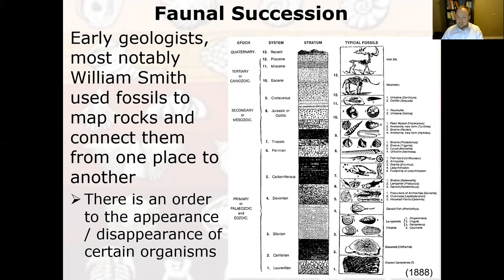This is a figure from a book from 1888. So all the way back in 1888, this idea that these organisms change through time in systematic ways and that they are lumped into different units was already recognized. What's very interesting about this is you'll notice, looking at the systems here, Laurentian, that eventually became what we know as the Precambrian, but Cambrian is here, Silurian is here, Ordovician's missing, we'll talk about that in a second. All the rest of the big players are here. We're missing Paleocene, we're missing Oligocene, but all the big players are here. The geologic timescale is already relatively set here.